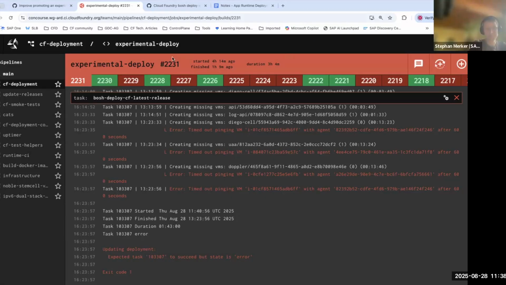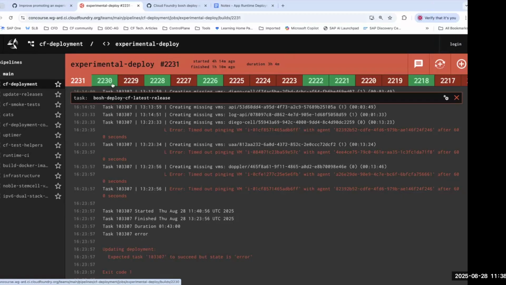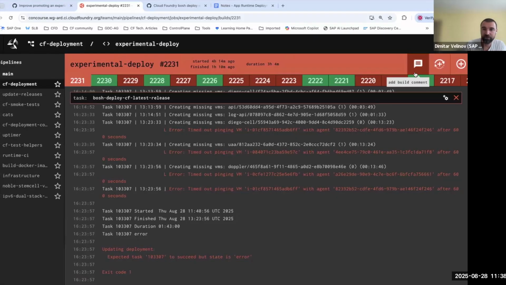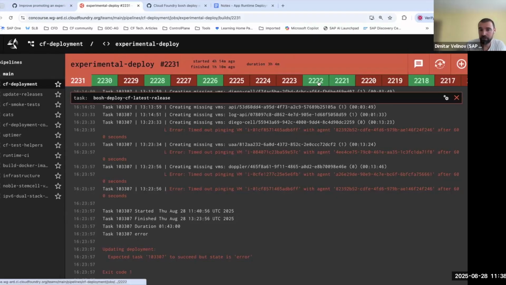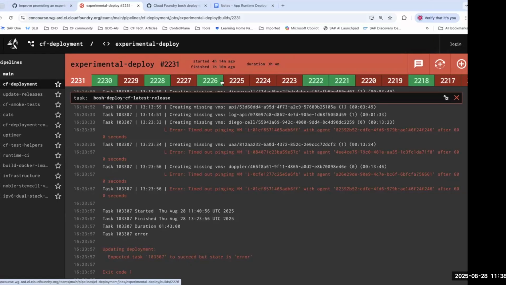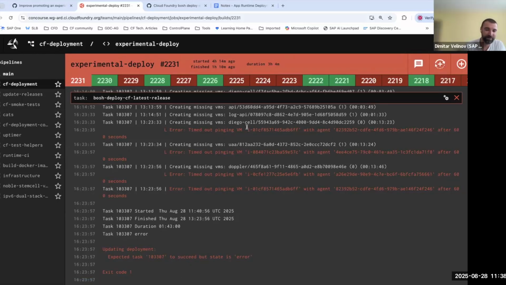The good thing is that we have successful deployments. If we give it another try, most probably the deployment will be successful, but sporadically it fails. We have two successful runs here, the next three are failing, the next one is green. If I give it another try, most probably it will be green.